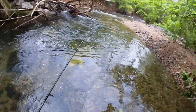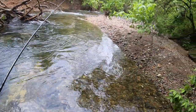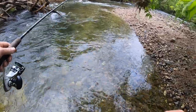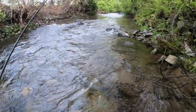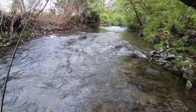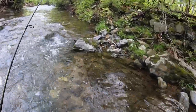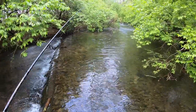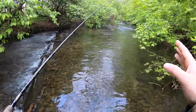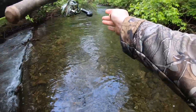Ugh, I can't believe there's not a fish sitting in there, unless it's up at the headwaters here. Well, onward. I'm just going to call it now. There's not going to be any fish at the bottom of this pool here, with all those ducks flying out of there. All right, I am going to move super slow into here. This just looks like it could be holding a fish.